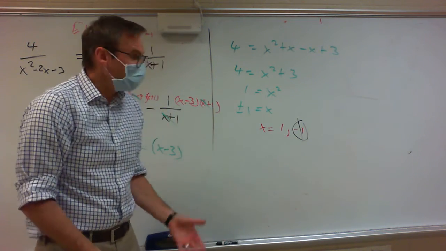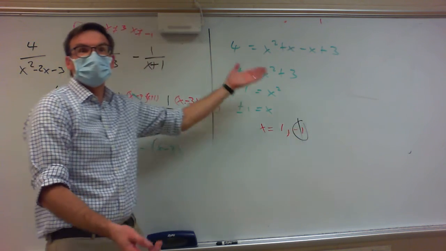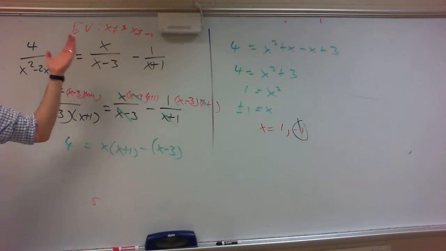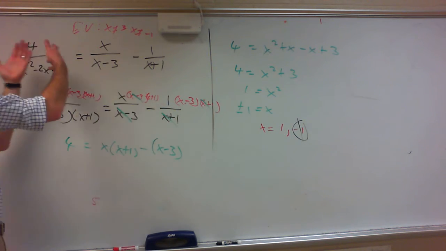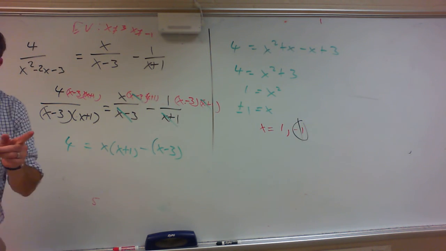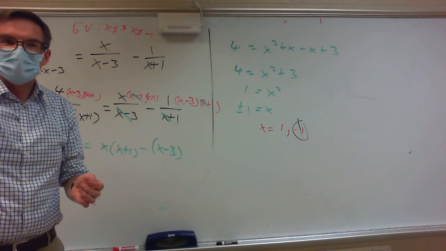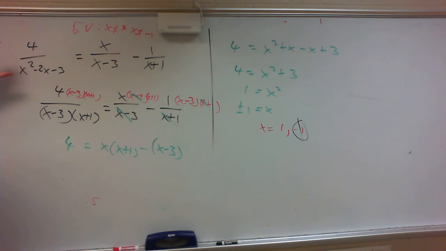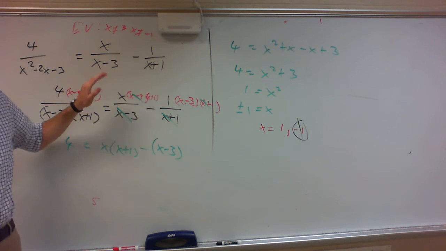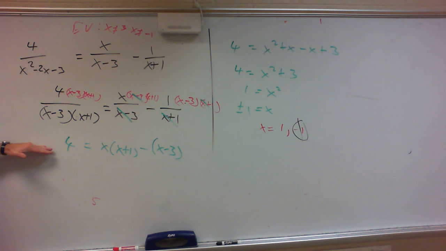So then the question should be, how on earth did I get a plus and minus 1 here when it wasn't even supposed to be in the problem? How did we end up with a plus 1 and a negative 1 when we started with this problem? And the answer is we changed the problem. We changed the question. The original question has fractions, right? At any time you have fractions, you have restrictions, like x can't be, in this case, negative 1 and 3. When we got rid of the fractions, this green question is similar to the black question, but it's different because this has no restrictions. This question is a lot easier to solve, though.